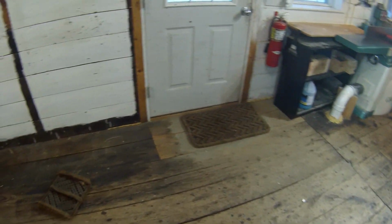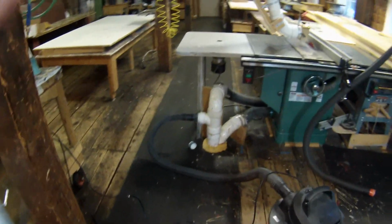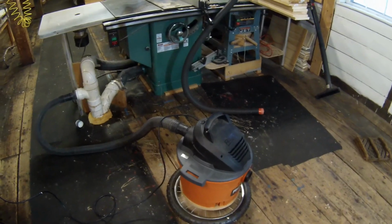So I'm going to use this to sweep up the sand, and the sand is going to collect in the bucket, and it's not going to go through my dust collection system, which is my goal.